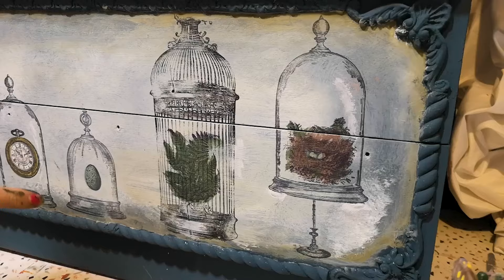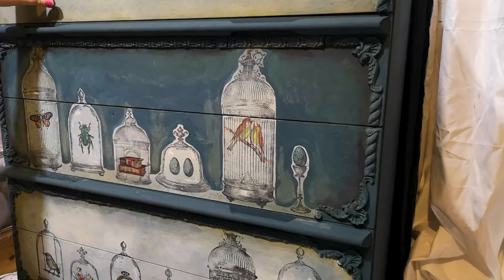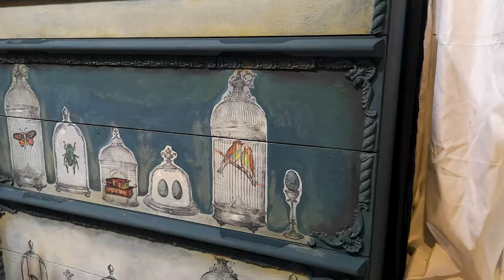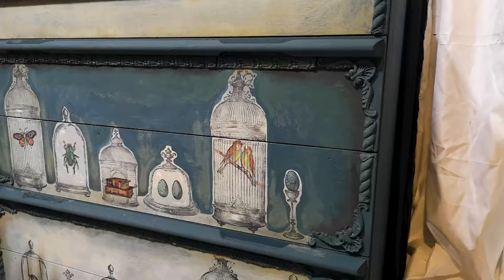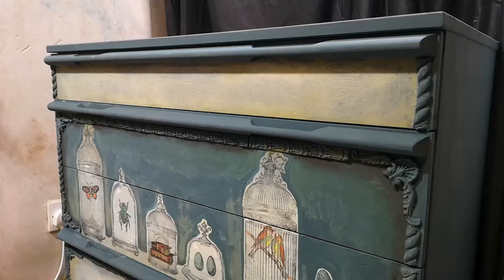Right, okay. So now what I'm going to do is the same thing as I did before — I'm going to fill in my blue and then I'm going to put my shadow around the edges. I'm going to be gold leafing all these details here. The next thing we'll get to is opening up the little set of Pocket 3 stamps and we'll start stamping up here so that we can go around that and make it look like labels. I think it'll look really cool because this drawer is thinner. Round with the blue, in with the shadowing, onto the top drawer.